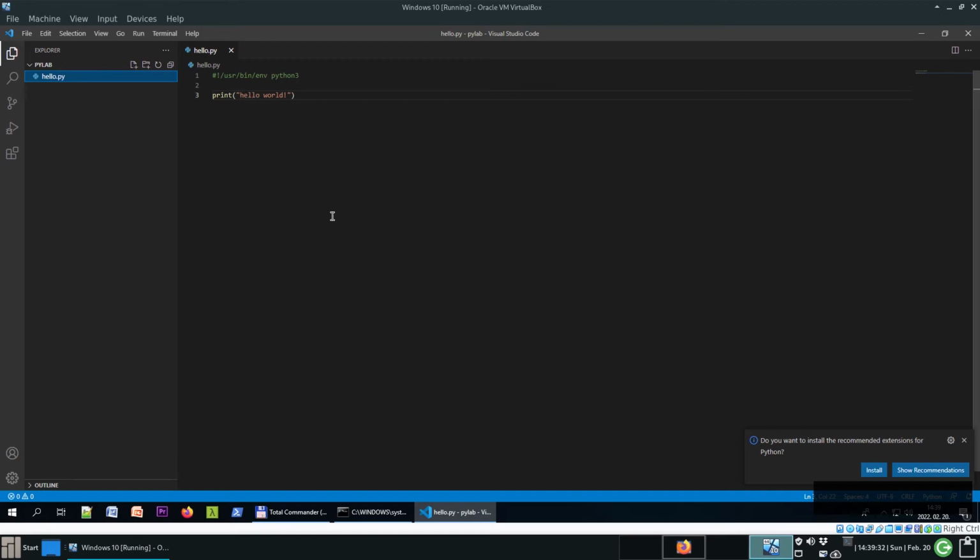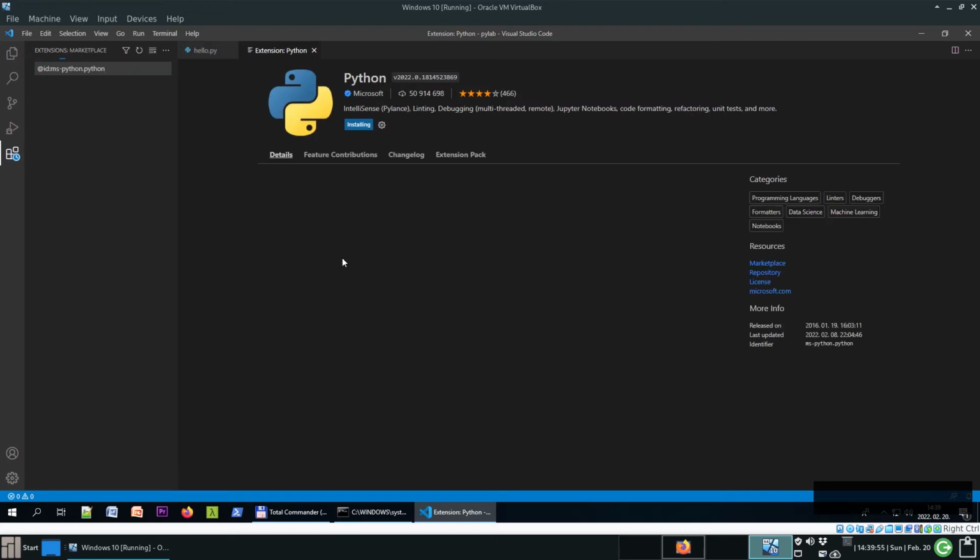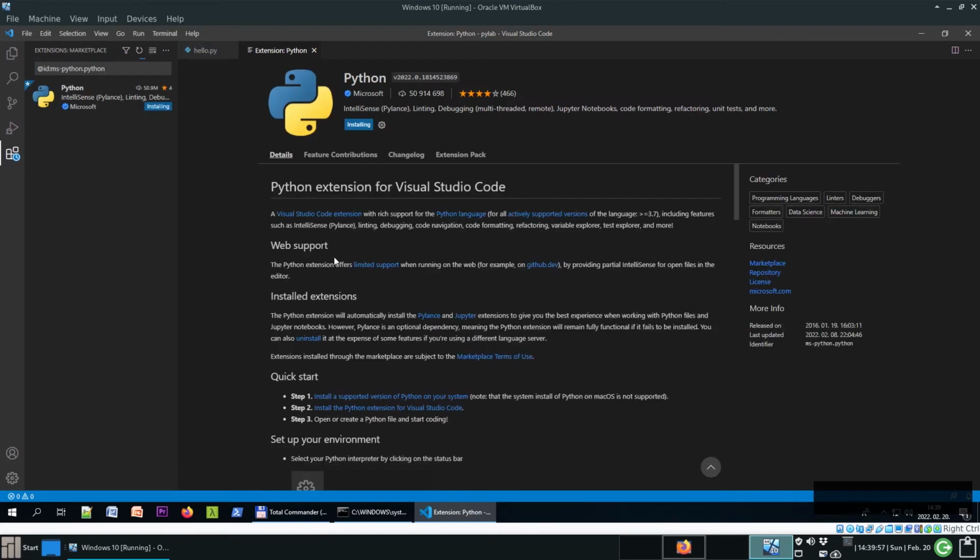and Visual Studio Code recognizes that this is a Python program, and it offers to install some useful plugins for this extension for Python software development. So you can choose install, and it will install some really useful plugins.